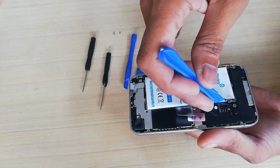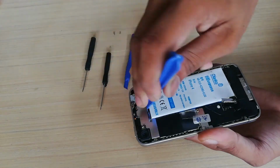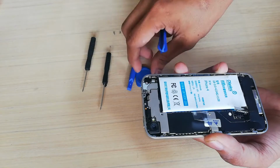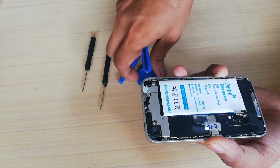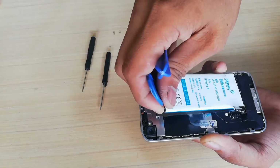After removing the screw, using this tool or pick, try to lift the battery side by side to loosen the glue. But if it is hard to lift, try to use a hot air gun or even just a hair blower. Heat blowing will soften the glue for easy removal of the battery.